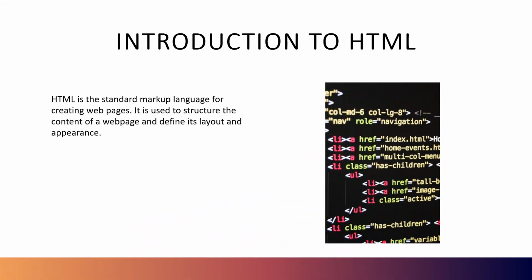Introduction of HTML. HTML or Hypertext Markup Language is the standard markup language for creating and designing web pages. It forms the backbone of the majority of content on the World Wide Web. HTML provides a way to structure content on a web page by defining elements and their relationships to create cohesive and visually appealing layout.